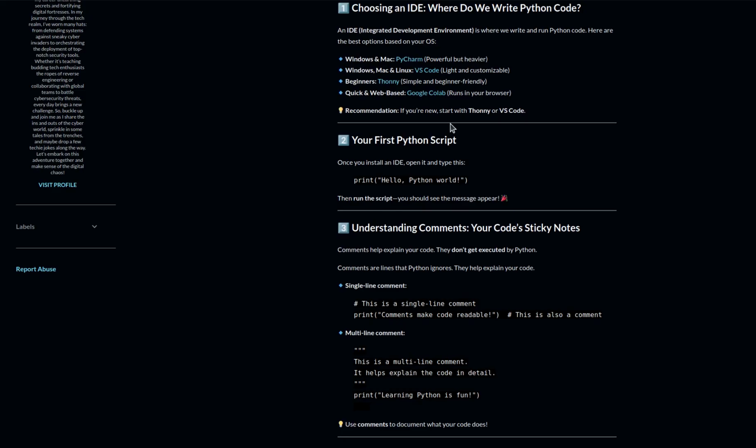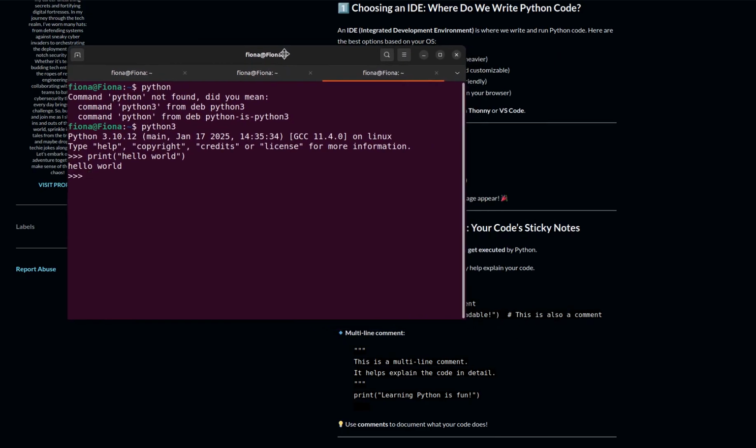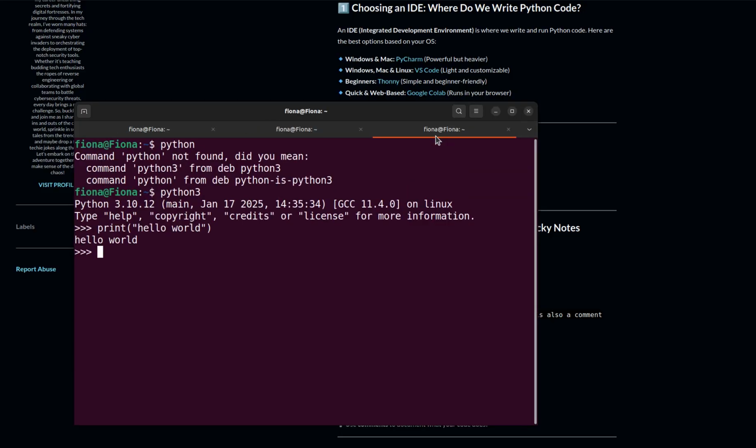Once you have your IDE installed, or once you have it on your terminal, like here, as I mentioned earlier, I'm using Linux. Can you guys see? I might increase the font. There.